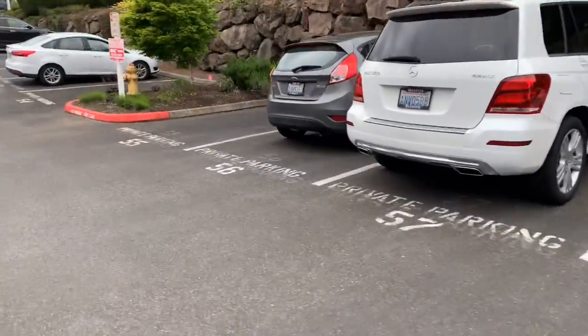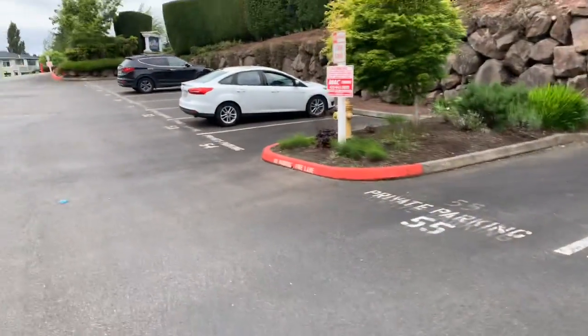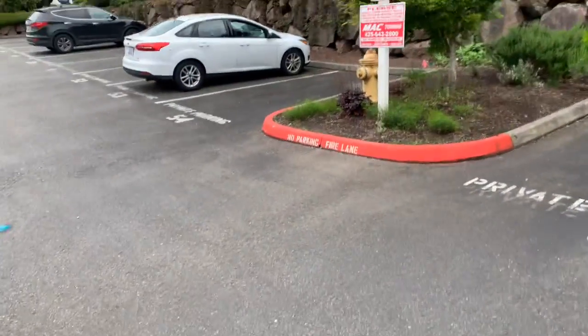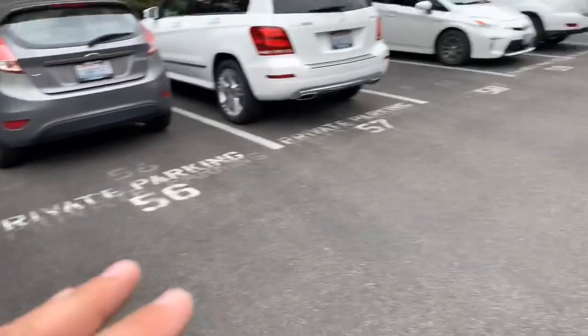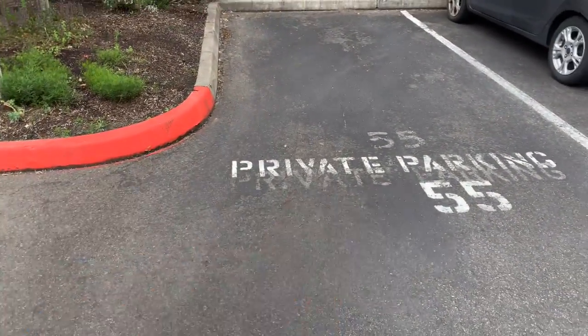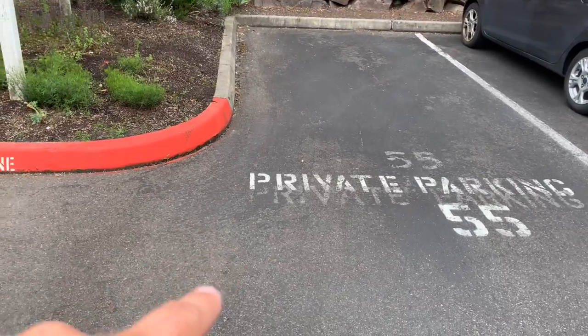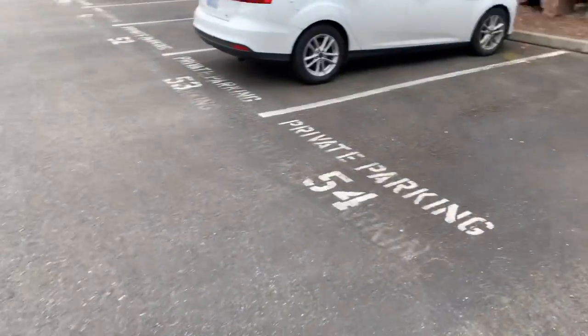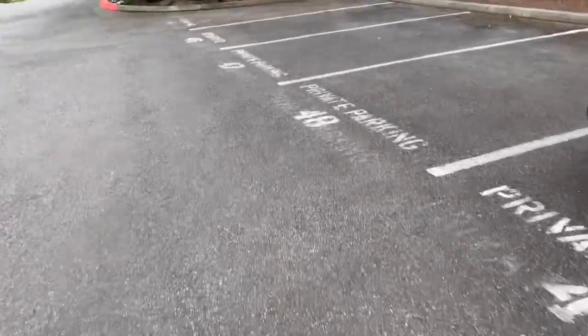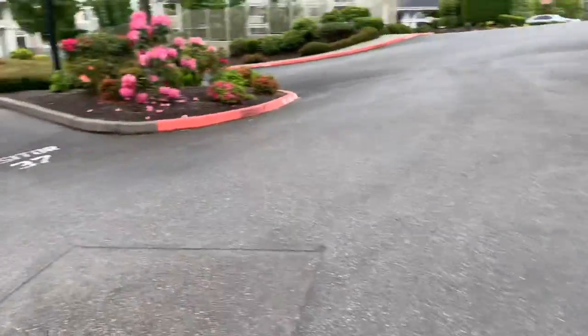On all the striping, you got 12-inch numbers. All this stuff is in that 5538 job number. So I just kind of confirmed that all the stenciling I see in stall striping and curb is still the same as those quantities that we did years ago. But I think we either need to order an 8-inch stencil that says private. It might be nice, because I would imagine we probably already have the word parking in 8-inch. If you're not sure, then I would say let's order one stencil that says private parking, or at least maybe order a couple of them to make it easier on the stripers. You got your 8-inch visitor stencils.